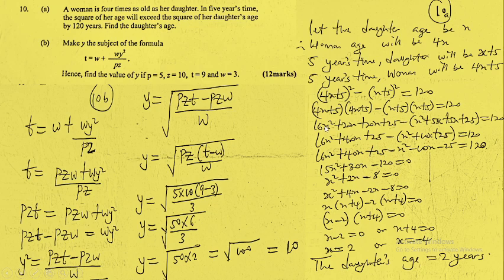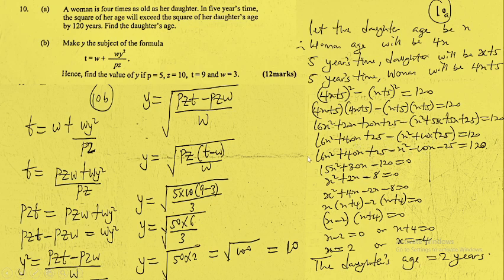Then you can simplify that further. 16x squared, 20x plus 20x will give us 40x, plus 25, minus open bracket x squared, 5x plus 5x will give us 10x here, then equals 120. Then you can open the bracket with this minus. Minus times x squared will give us minus x squared. Minus times plus 10x will give minus 10x. Minus times plus 25 will give us minus 25.